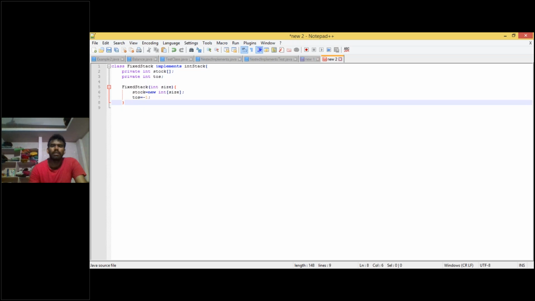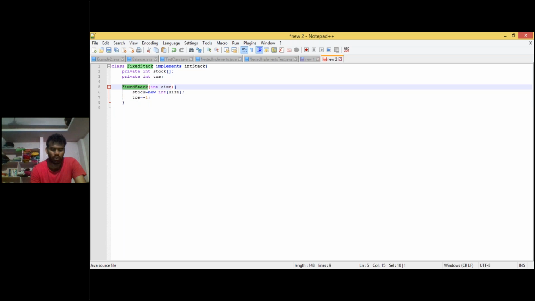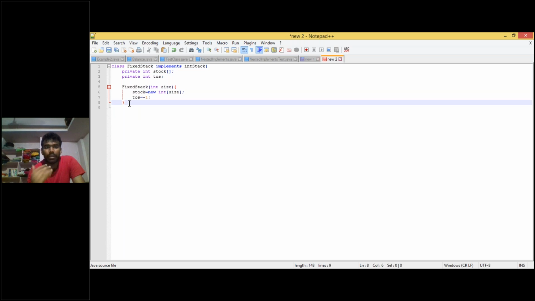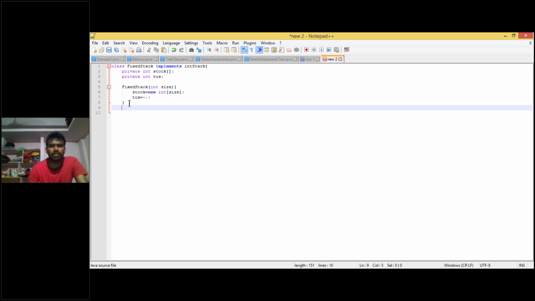So I'm closing the constructor of the fixed size. See carefully so that you can observe how I'm creating an object for the fixed size. Now the constructor is completed.